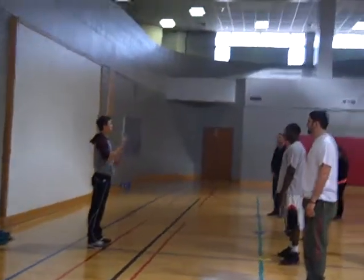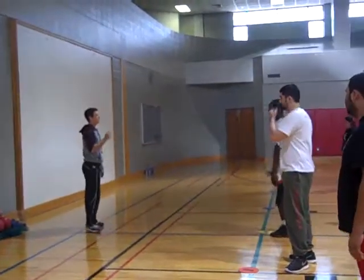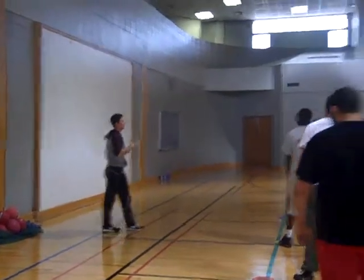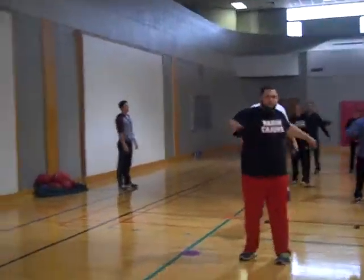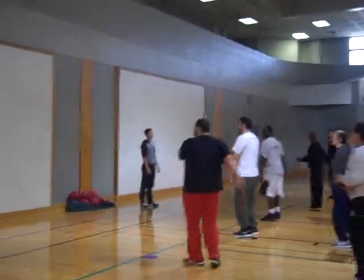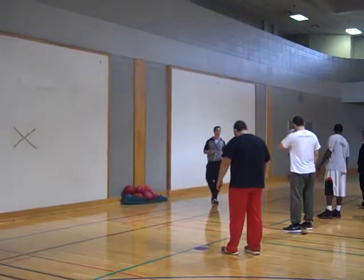So we're gonna jump 180 degree turns left and right on my count. Okay. Firstly, we're going to start in the right position, and we're going to do a 180 jump to the left. Ready, go. Right. Jump right. Good. Left. Right. Left. Front. Good. Alright, so that's the basic turning moves in handball.